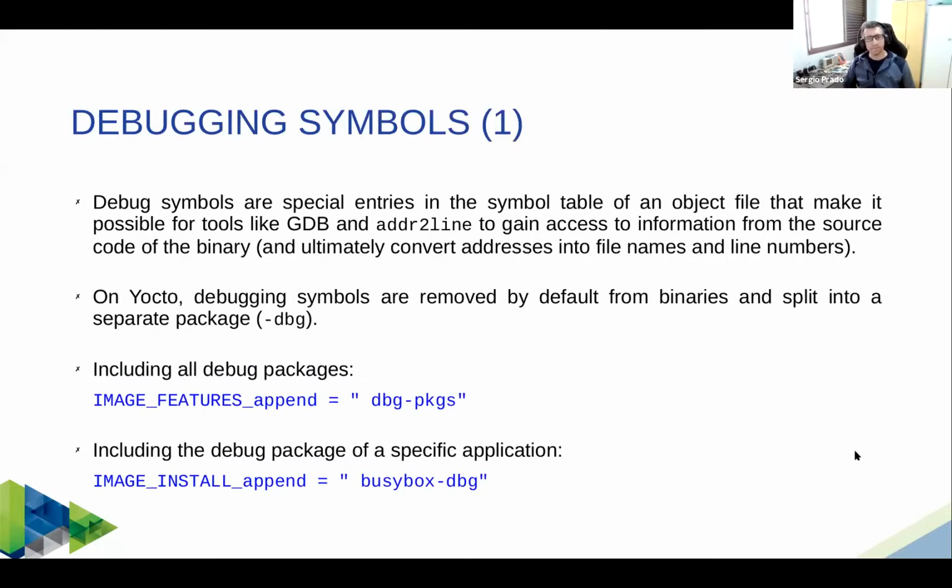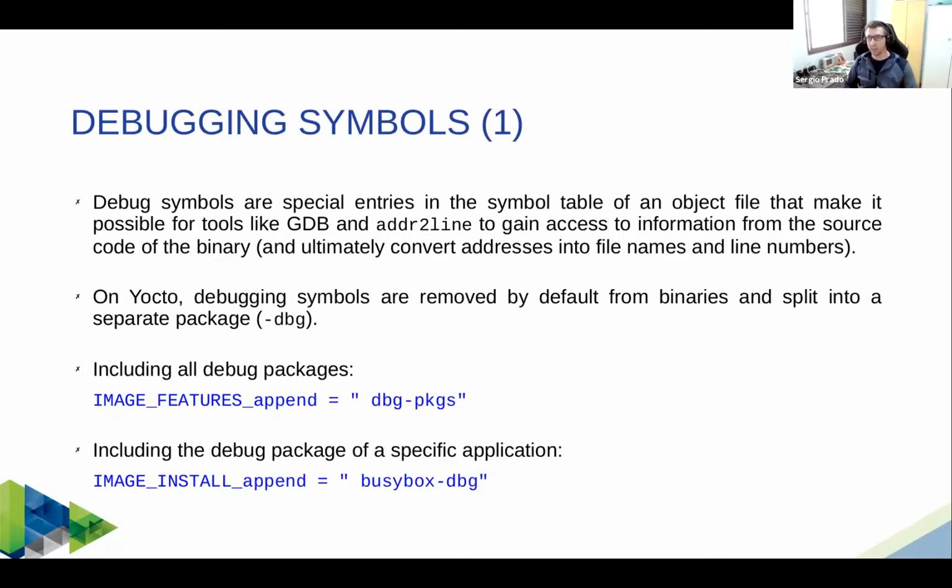Debugging symbols. So again, debugging symbols is one of the most important things that you may want during debugging, because you will want to convert addresses to files and line numbers and functions. And for that, you need debugging symbols that are basically some dedicated entries and sections in the ELF file. On Yocto, you can have the debugging symbols on the host or on the targets. On the host, I'm going to discuss it later. You can build a debug file system, or you can generate an SDK.